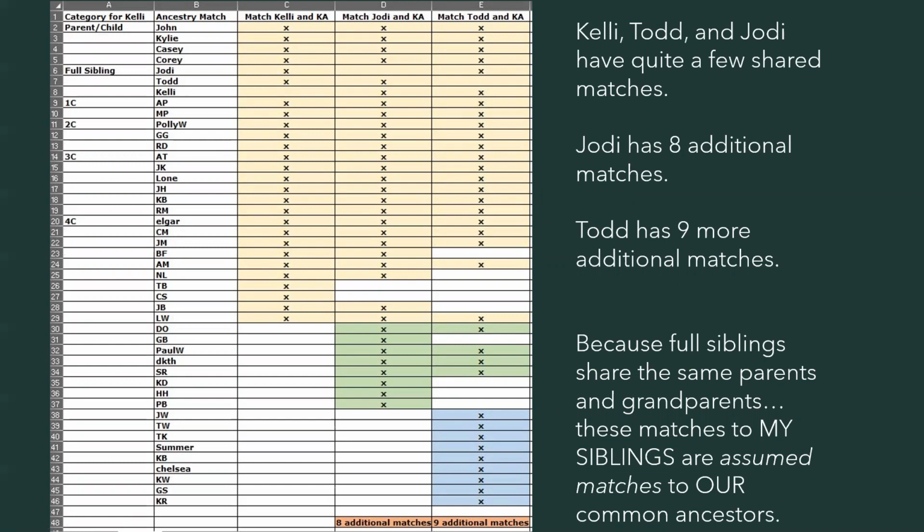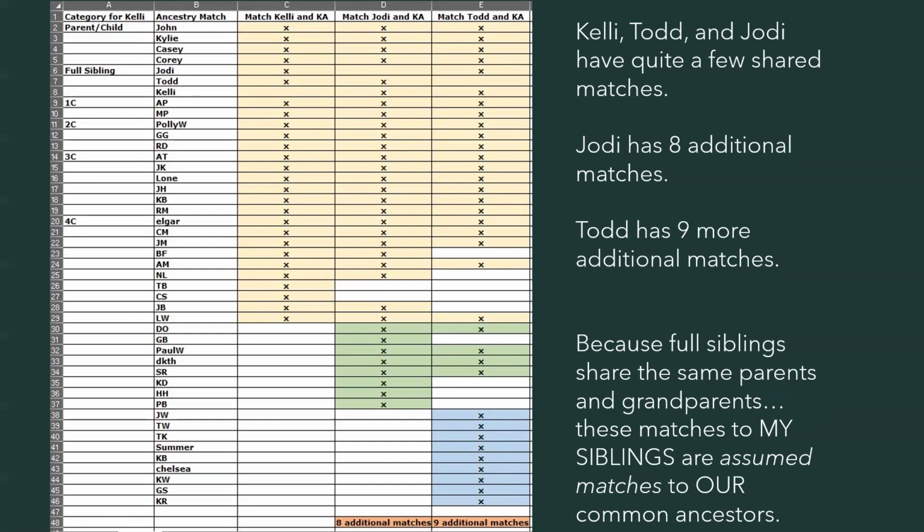I rarely go beyond thirds or fourth cousins when I'm working with matches, but when I'm doing inferred matching, sometimes I include the fourths. I have the Ancestry match in column B, and then in column C are all the matches that I share with KA. Those are the usernames that come from Ancestry's tool and the shared matching.